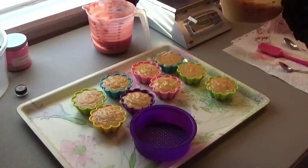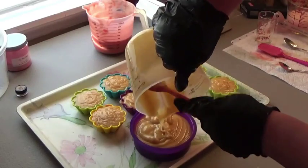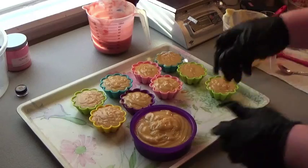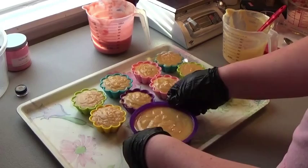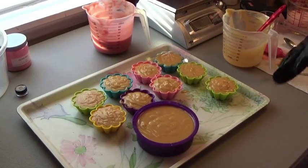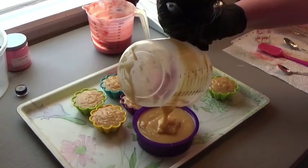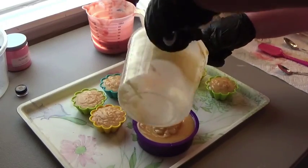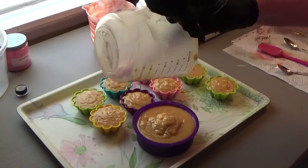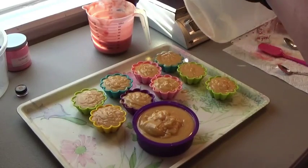A little mini cake. I think I'm just gonna do the gold in there. Like I said in another video, I found these little cake molds at Dollar Tree, and they're so cute. I've already made 3 or 4 little cakes. I could have done a little more gold, but this will be okay.